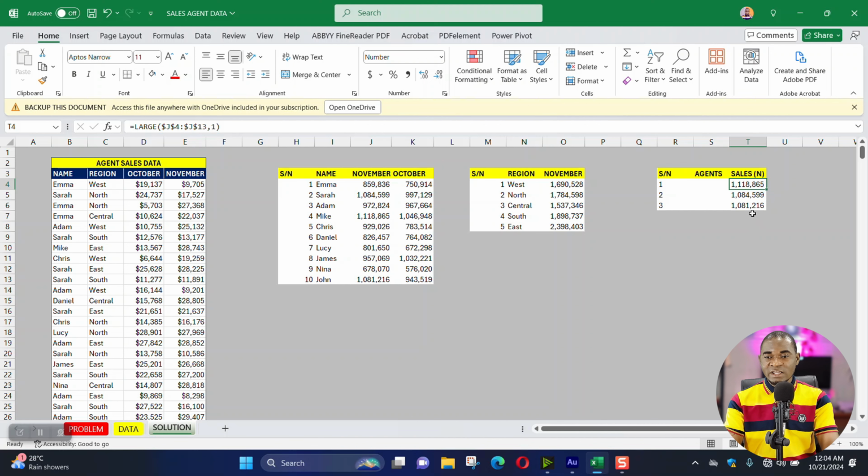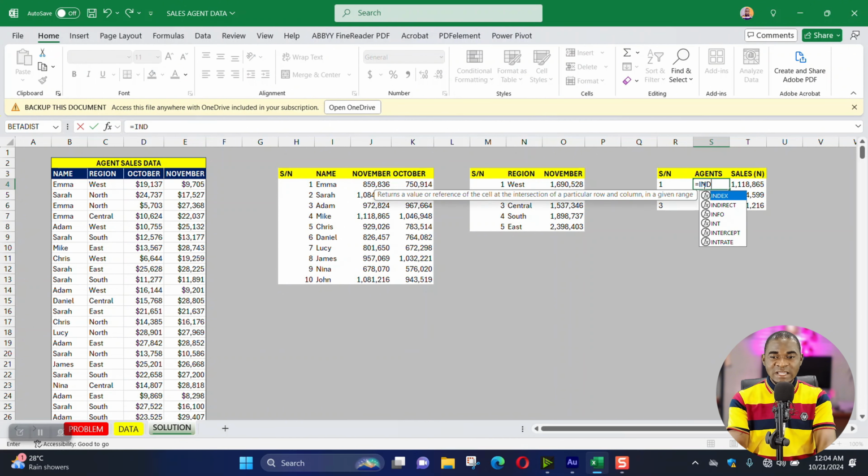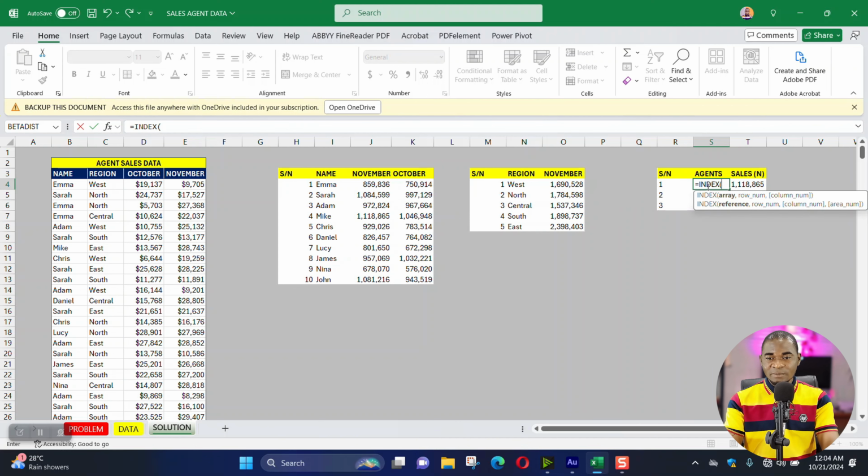Now, if you cross-check carefully, you realize that this very particular guy is found here. But what is the name of the person? To do that, we need to introduce the index and match function. Now, starting with the index, I will just hit this very particular function. We need an array where the name of that agent is located. That is our first argument. So I will just select this very particular range because the person's name is located here. I'll make this fixed because I'll be running the formula downwards. So this should be fixed.